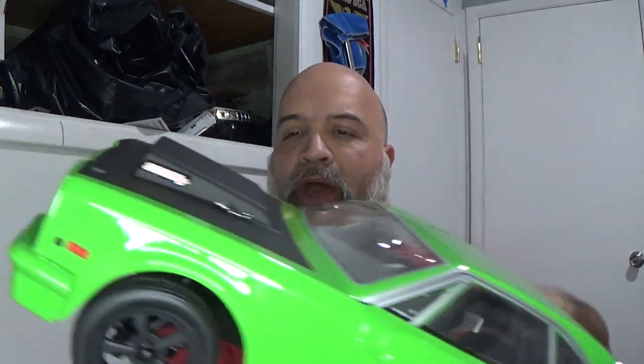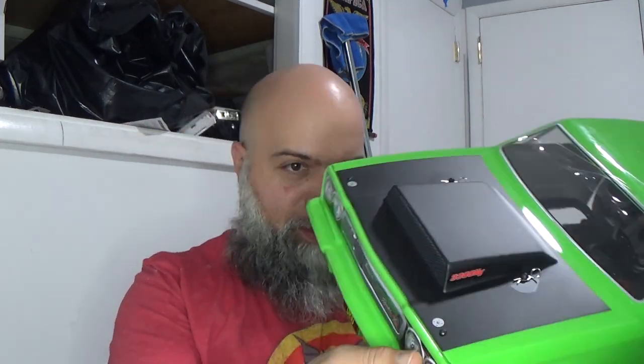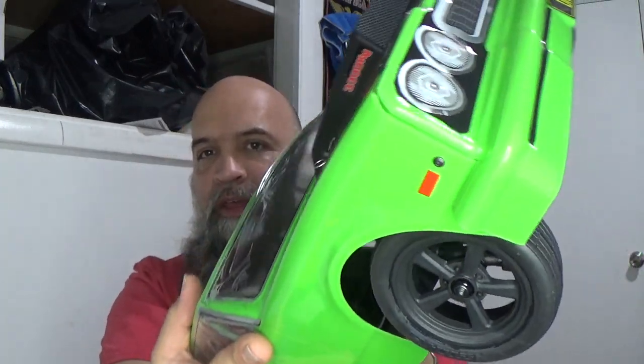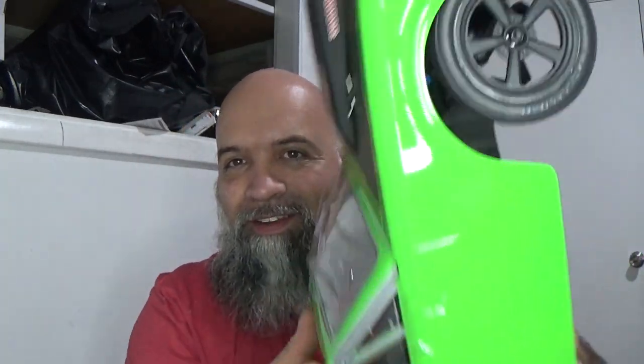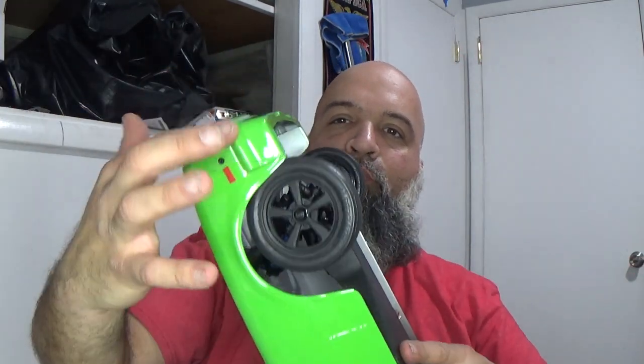So I don't know if anybody has ever talked about it when they unbox this thing, but the front piece here and the fender, basically the fender and the front, are two separate pieces. I just came to find that out. Yeah, they're two separate pieces. So if you guys can see that line, right. So you can see in the bumper here, this mold wraps around the fender.